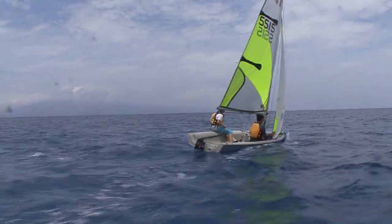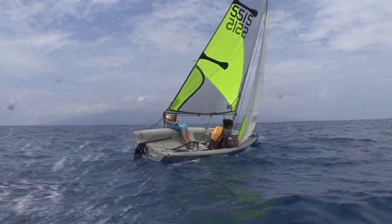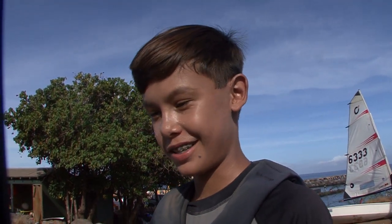We interviewed a few of the competitors to talk about the boats they're using and comparing them to boats they've sailed in the past. I definitely like the symmetrical spinnaker on the FIVA better than the asymmetrical on the 420. I've been sailing for about 3 years now, and I've gotten to compete in the North American Championships twice, in Bermuda and in Miami. And how did you do? Both times I got first in my division, and yeah, it was really fun. It was a good experience.